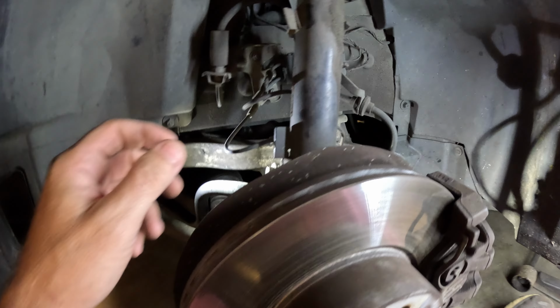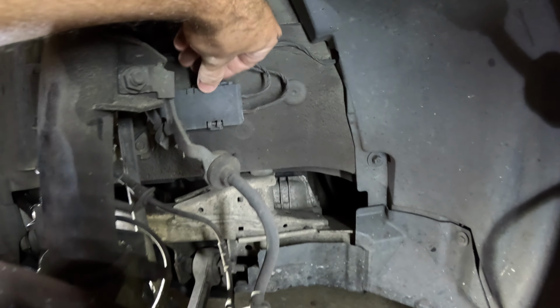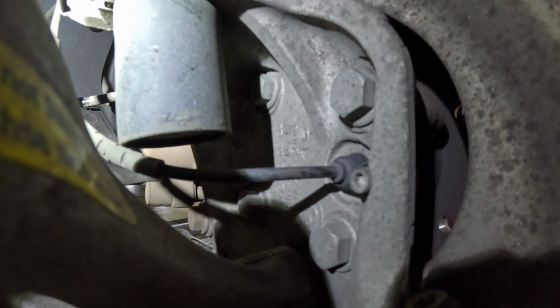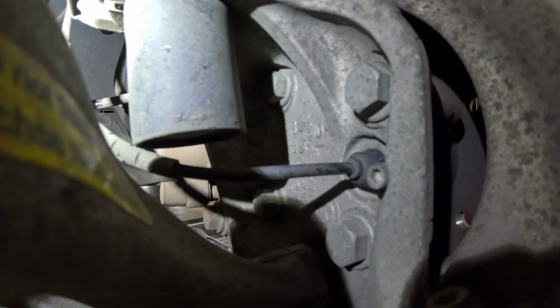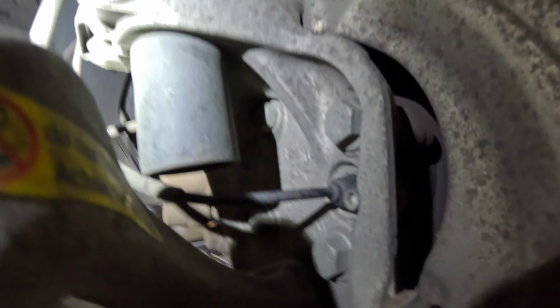Now I've got the front wheel already off. The sensor is actually right here, or the connection of the sensor is right there. It goes around and it's located back behind the disc, held on by an Allen head bolt. First we'll disconnect it. It has a 5mm Allen head.